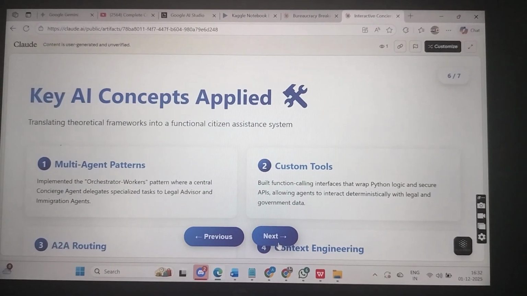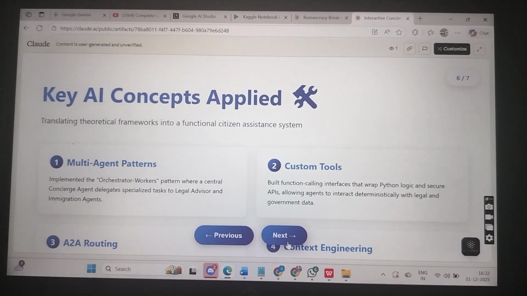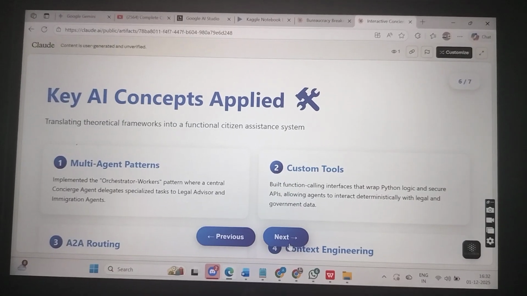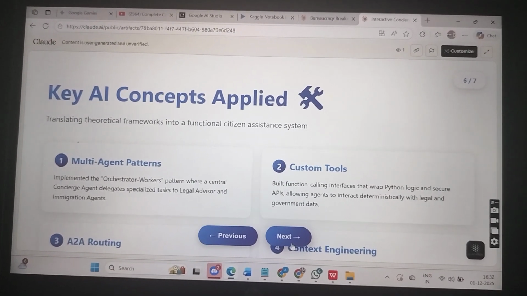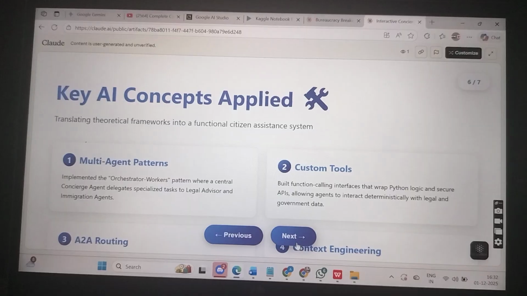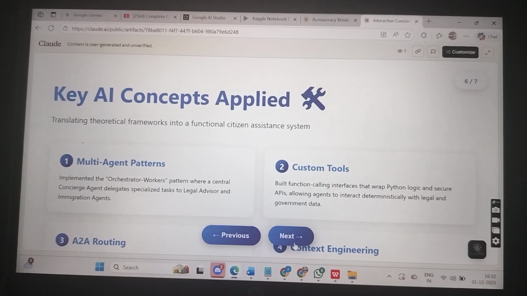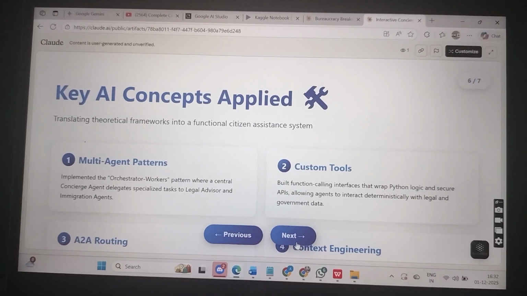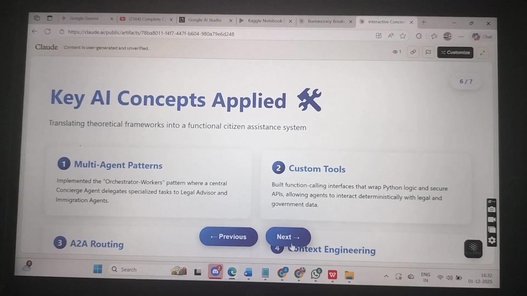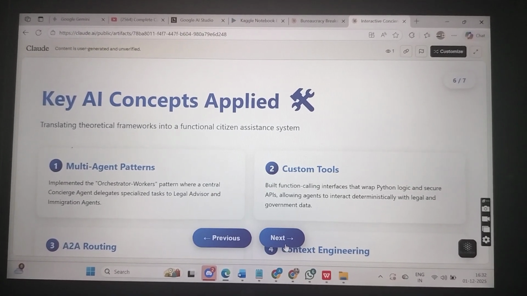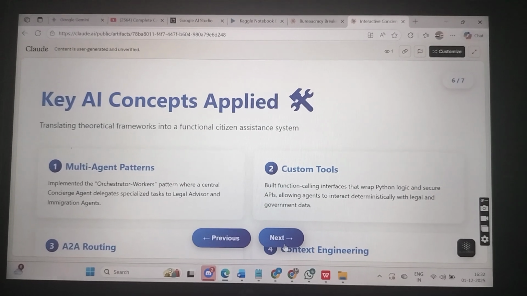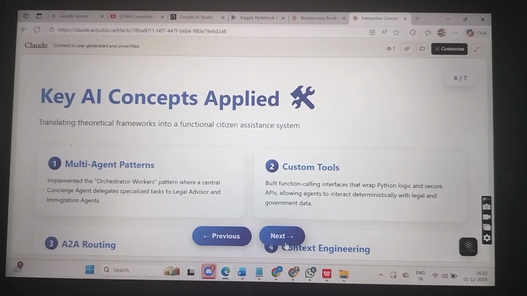The key AI concepts that we applied translate theoretical frameworks into a functional citizen assistant system. For multi-agent patterns, as a first step we implemented the orchestrator-workers pattern, where the central concierge agent delegates specialized tasks to the legal advisor and immigration agents.